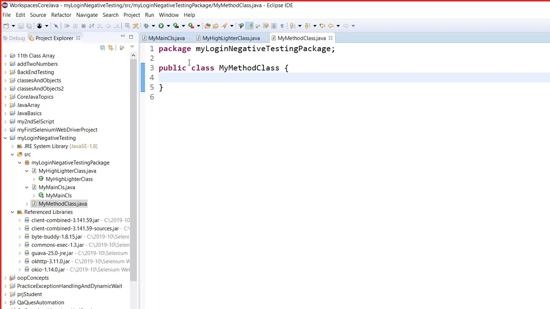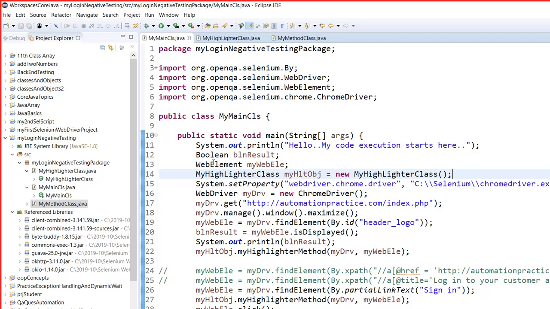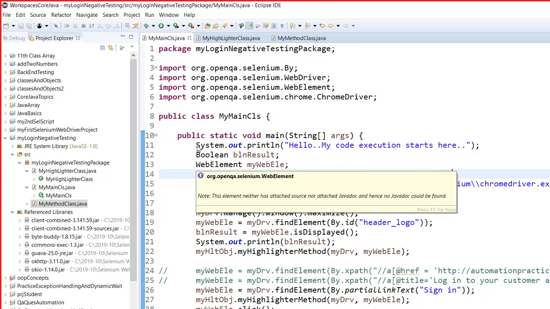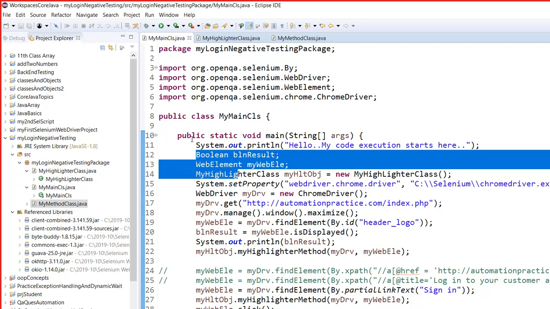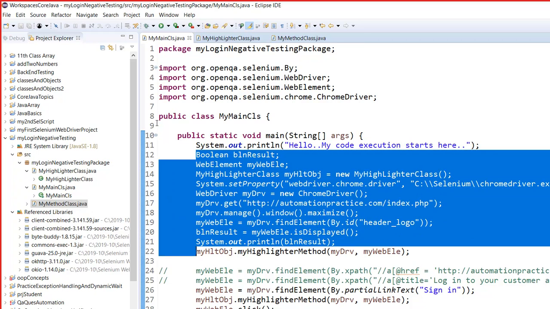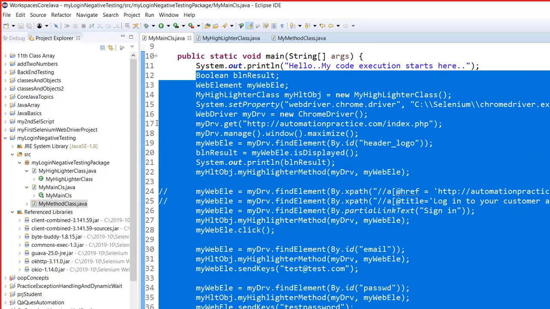Inside my method class, remember what I'm going to do here. I'm going to basically comment out all of these things. So let's say from the boolean, from here, I'm going to comment out everything, whatever I did up to this.